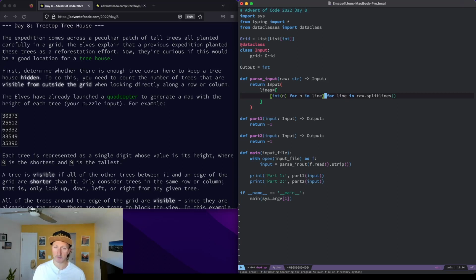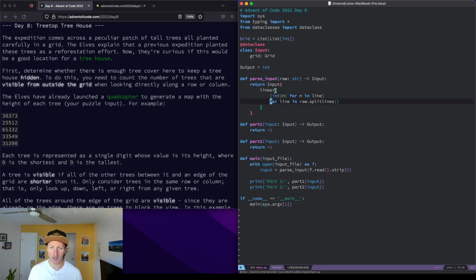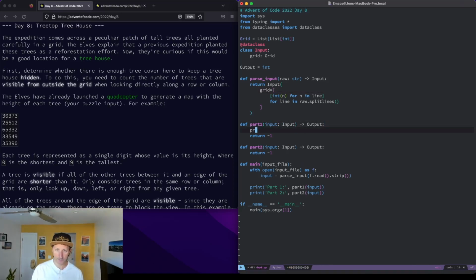Each line, we just go through each character and cast it to an integer, and that makes this a grid. Okay, so that should read in the input fine. We can even just test it real quick.